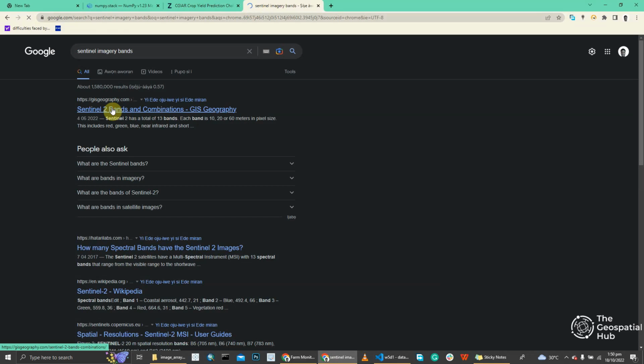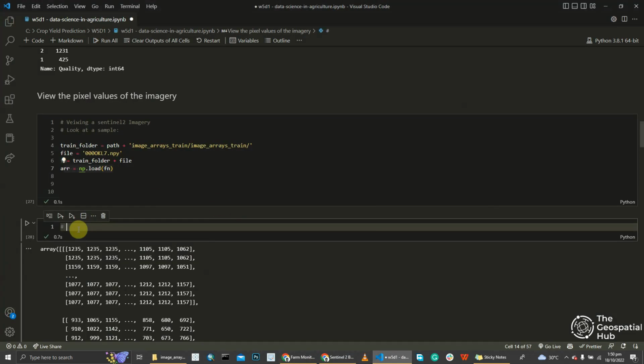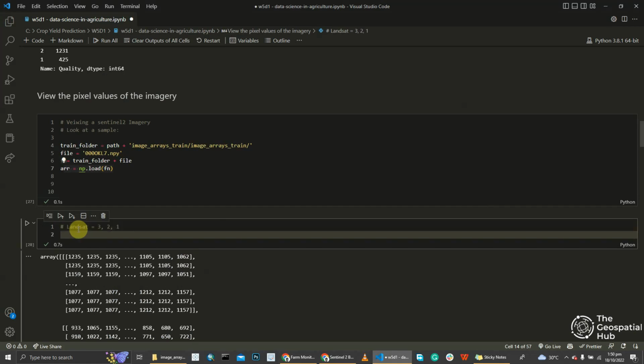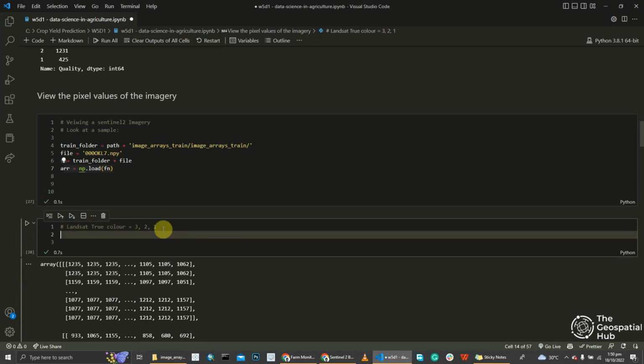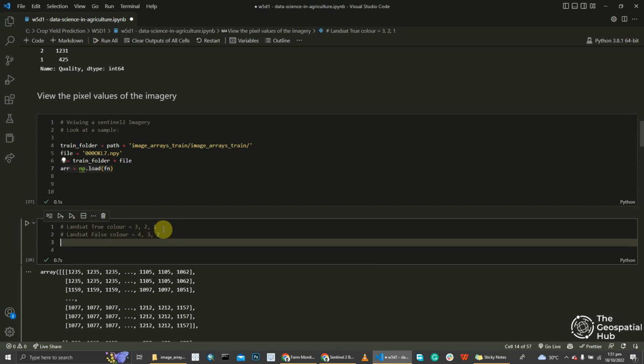Normally when you're trying to visualize in true color with Landsat, it's 321, sorry, while Landsat false color is 432.